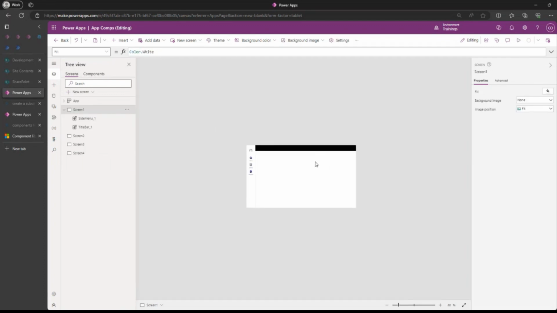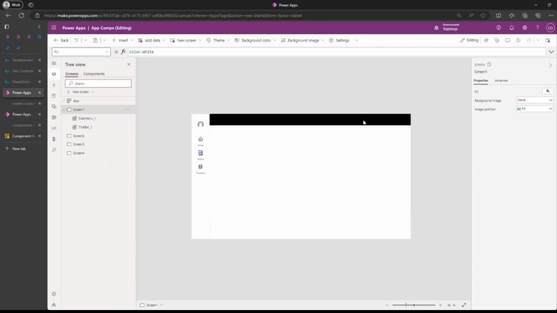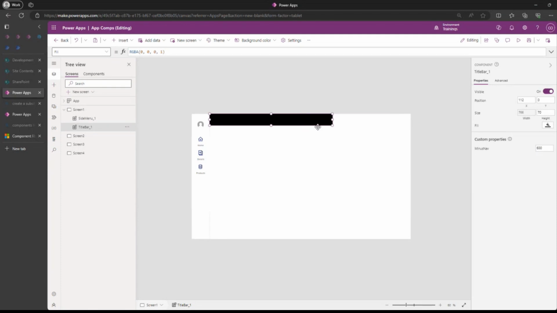So when I say save minus nav, I'm going to save, and when I come to my application, see what happens. Okay, so if I click on this component and I change this to 200, you will see that the size keeps reducing. If I decide to change it to 600, it will keep changing. You understand?